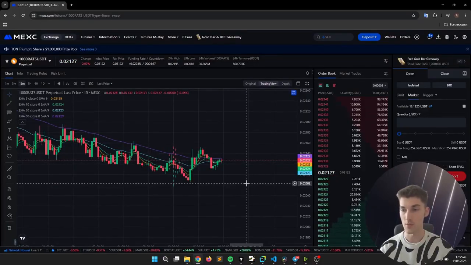And now, previously our bot was operating on the 15-minute time frame, but now I will also launch it on the 1 hour time frame. As I mentioned earlier, this time frame also performed well in backtesting, so I have launched it on both the 15-minute and the 1 hour time frames.